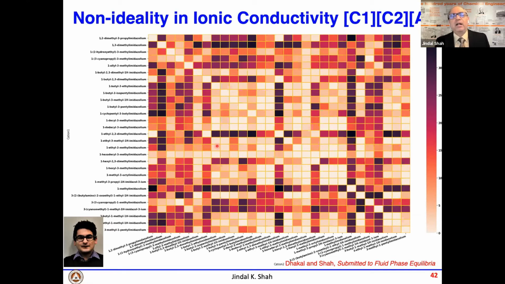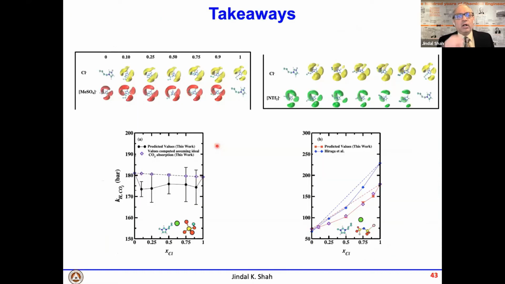So this is entirely based on machine learning predictions. All right, so in the end, what are the main takeaways from this talk? We talked about two different types of structures. One, I showed you for the chloride methyl sulfate system, where an increase in the concentration or change in the composition of the anions doesn't affect the molecular level organization, which translates into a fairly ideal system where CO2 Henry's constants can be predicted fairly accurately. And then the other system, chloride NTF2, where the composition does matter because it translates into molecular level arrangements that are quite different from pure ionic liquid systems.